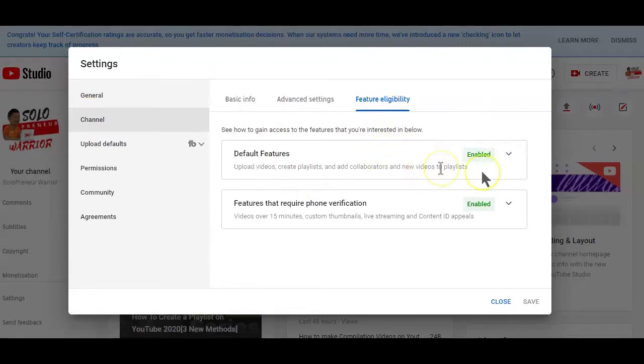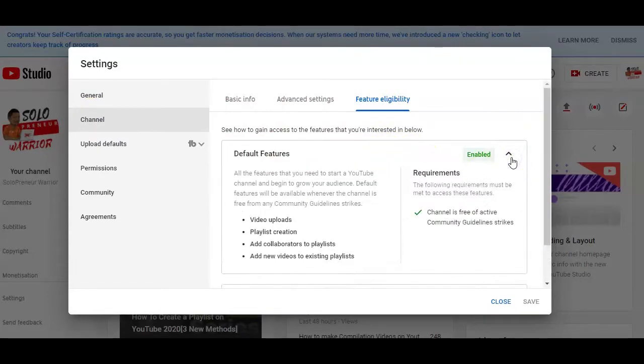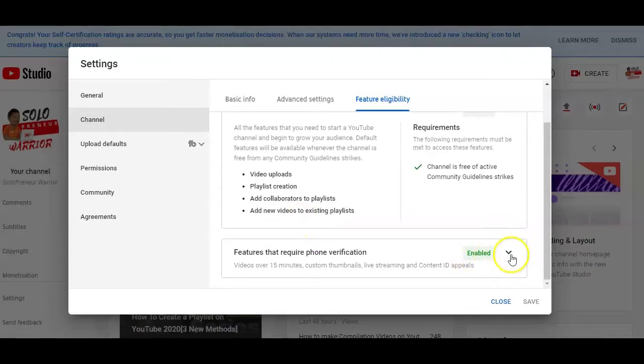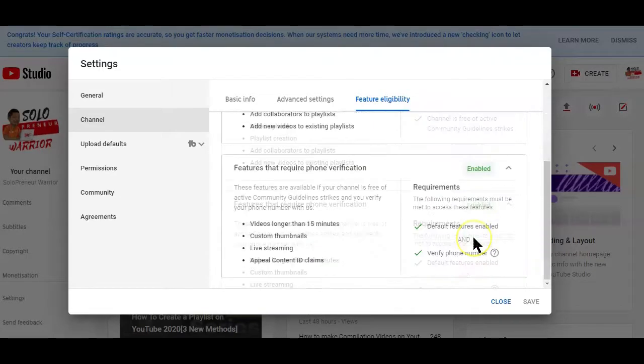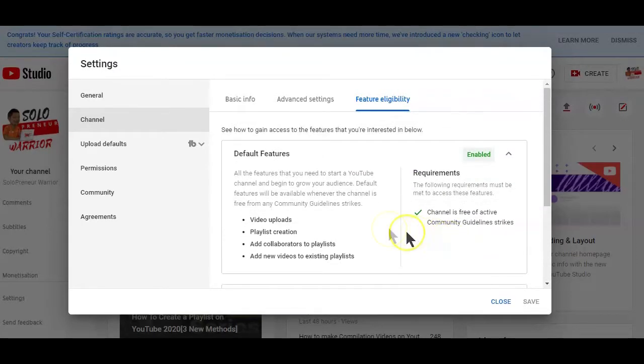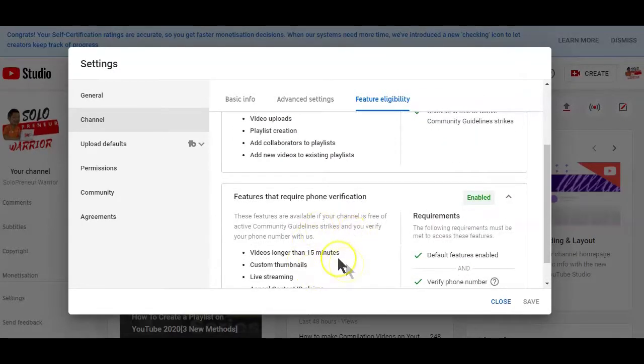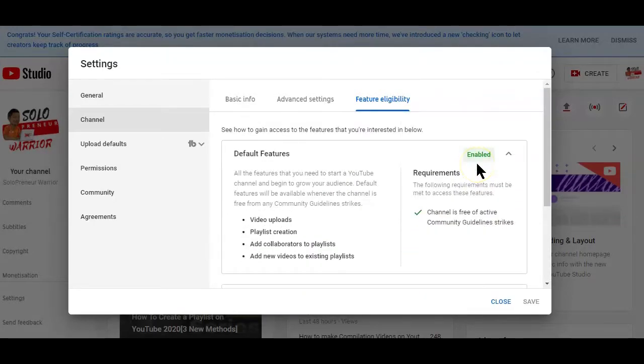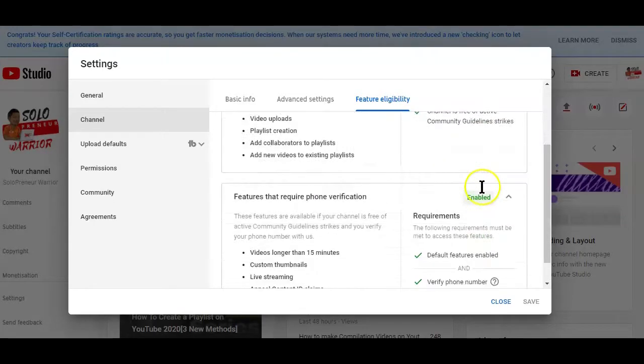Here you will see other default features like uploading videos on your channel and being able to build playlists. Below that, you see other features like uploading videos longer than 15 minutes, custom thumbnails, and so on. These features here need additional requirements like verifying with your phone number. So as you can see here, if you have all these features marked with a green check mark, that means your channel is enabled for a custom URL link.